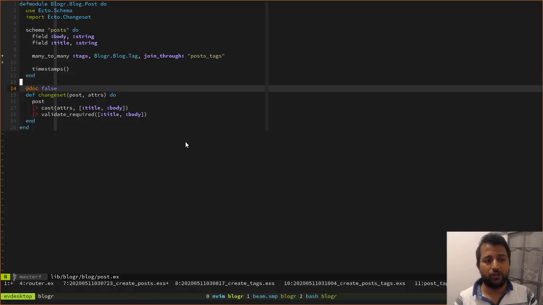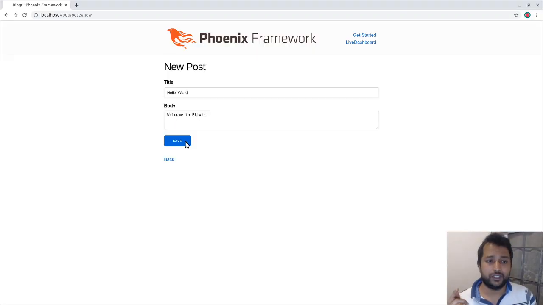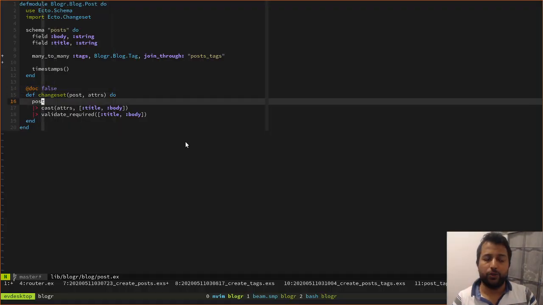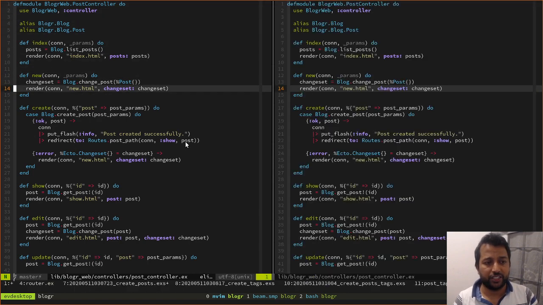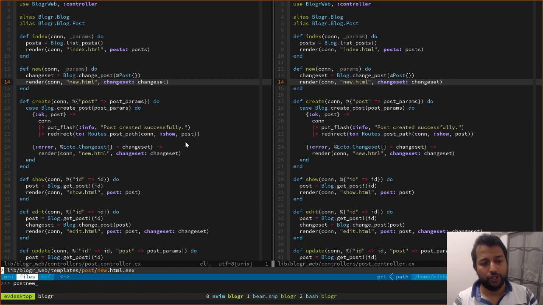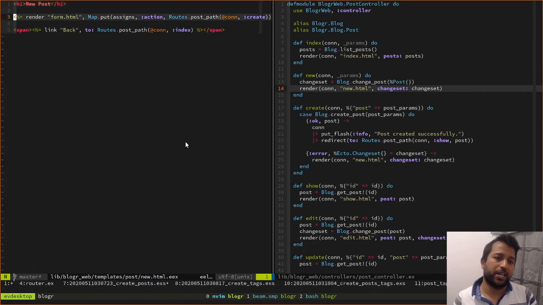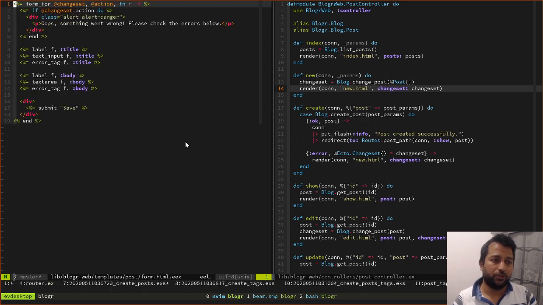So let's go back to the code, and so we need to change this form. Now, an easy way to add tags is just make it a text field and let the user enter tags separated by commas. Okay, nothing fancy. So what we'll do here is we'll go to the post controller, and we see that it's rendering the new view, so it's going to be the post new HTML, and here we see that there's nothing here other than the form.